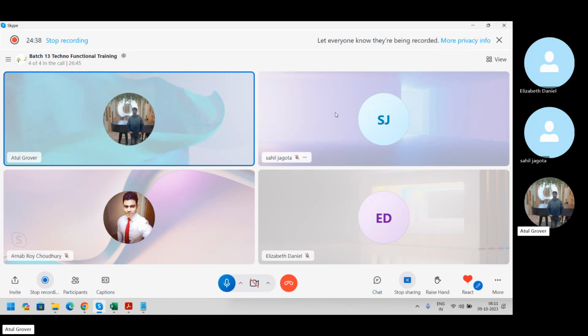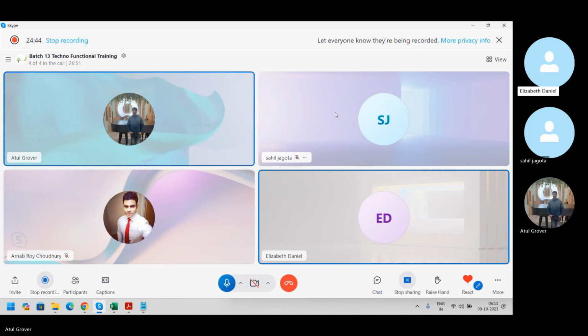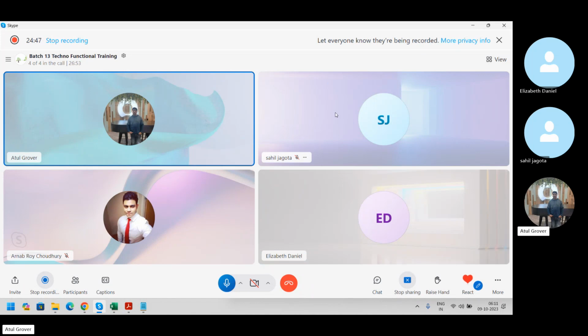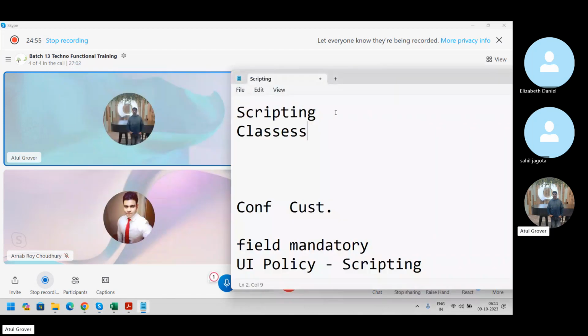Kind of. No problem. Let's try to understand that part. Sahil, do you know about C, C++?